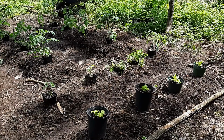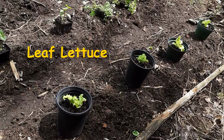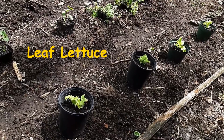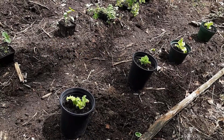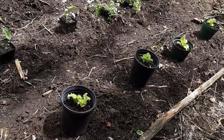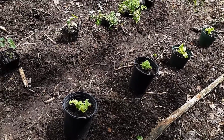Now for a quick who's who of the garden. I'm starting with the lettuce. These plants here in these pots were actually from seeds that overwintered in the garden. Last summer we grew lettuce in pots, and a couple of the plants went to seed, and we just let them go. And this spring we came out to start working on the garden bed. There were little lettuces growing, and these are them. They survived all the frosts this year because we didn't protect them. They just grew like a perennial.